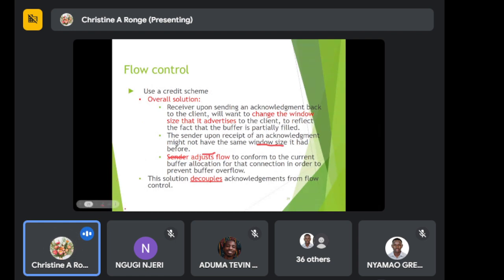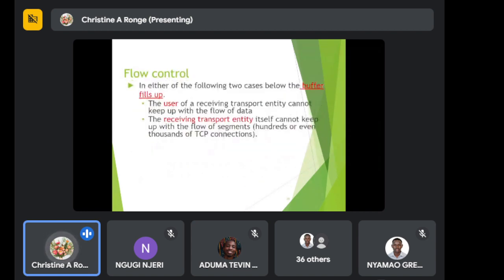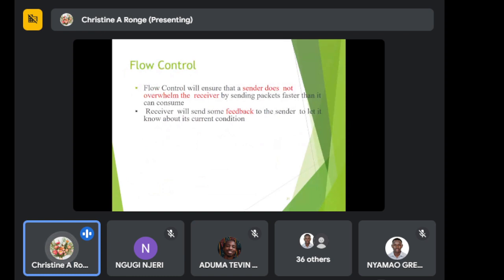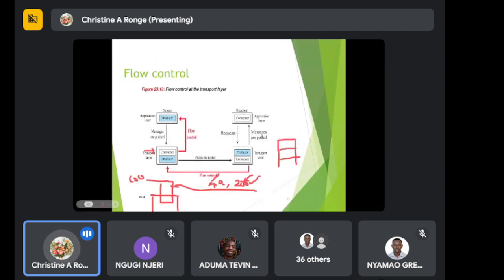Now, another thing I need to say, because the next thing is an example: this adjustment does not always mean that the window size becomes smaller. The window size can also grow. In the example I've just given you, I hope the diagram is still there, assume the receiver has been told, look, I'm expecting you to send me from 401, but you can only send 200.